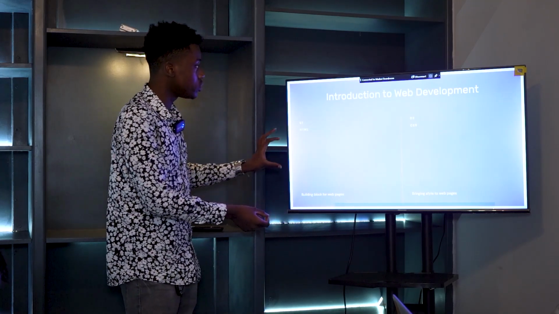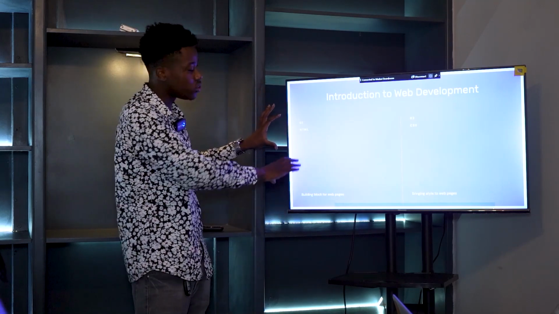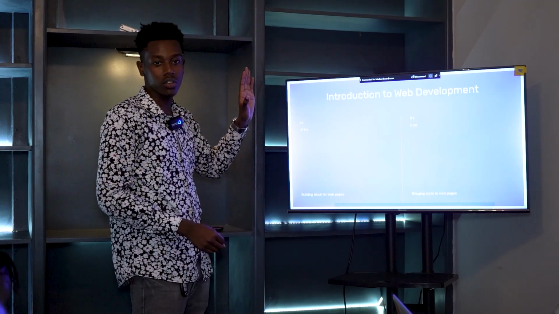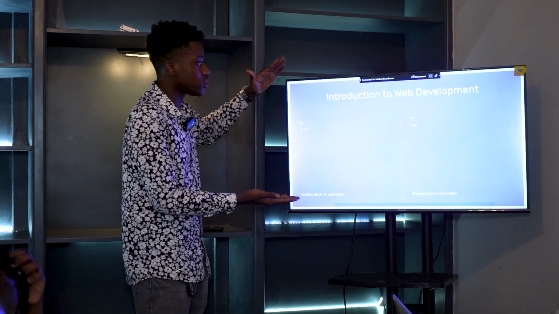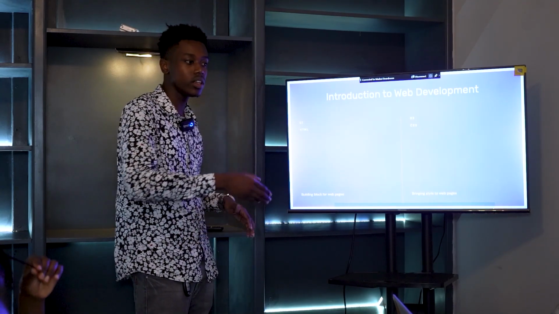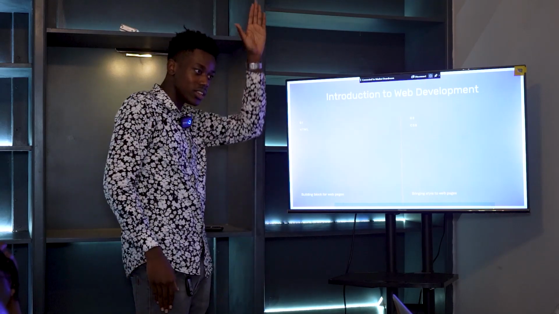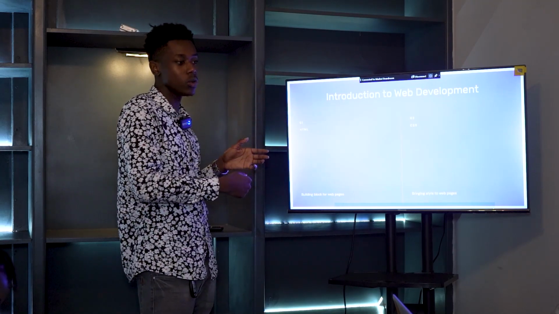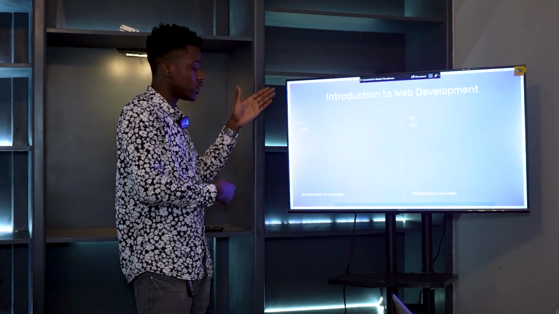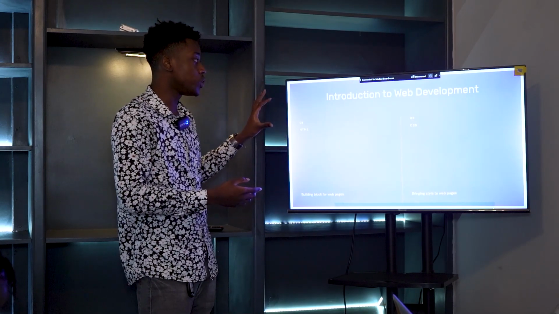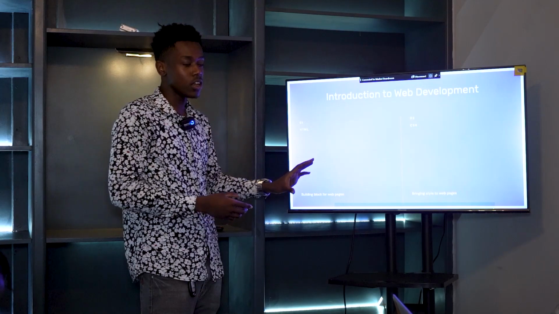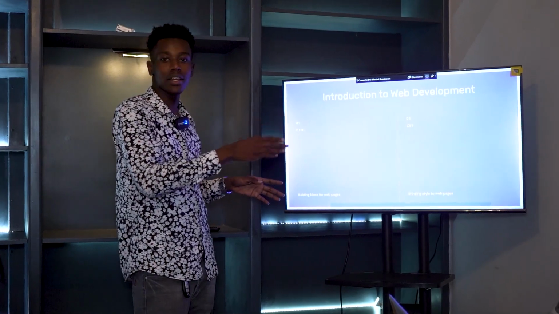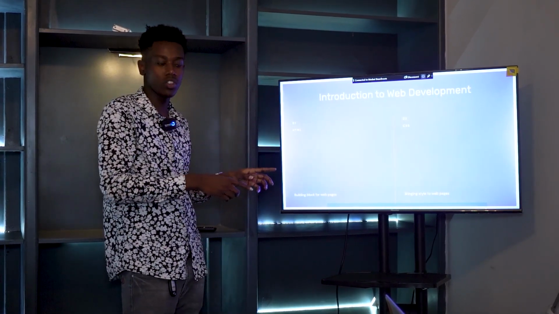For example, if this was a web page and we remove CSS from it, the white and the blue will disappear and it will just be text. Sometimes if a web page doesn't load correctly, you'll see everything is just text following one straight line, because it's just the HTML. It means the CSS didn't load properly. So whenever you're making a website, you can design a web page with HTML and CSS, where one displays information and the information is styled. If you want to add an image and style that image, you can use both these languages.